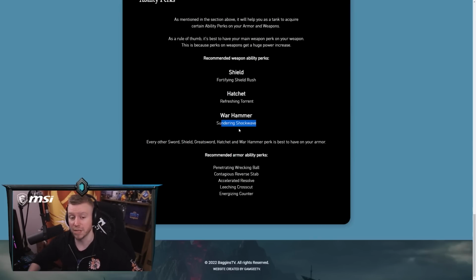So with the really big power perks like the Sundering Shockwave, the Refreshing Torrent, and the Fortifying Shield Rush, you want to make sure you get those on the weapon that they are for. However, there are a few other perks that you also want to pick up, but again, these can just be gotten on your armor if you are using the relevant weapons.